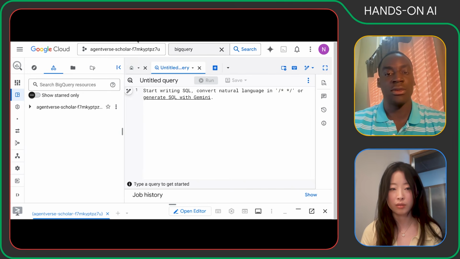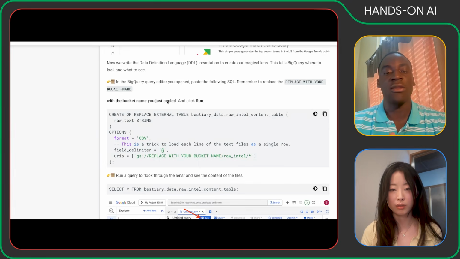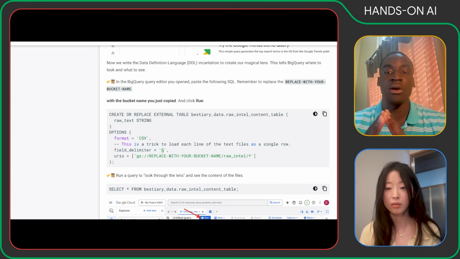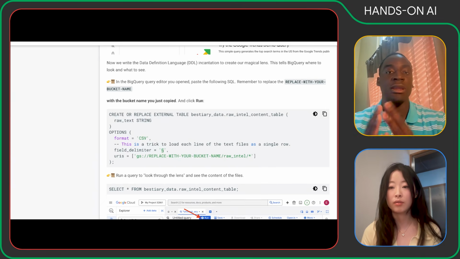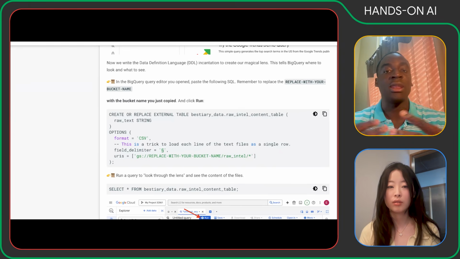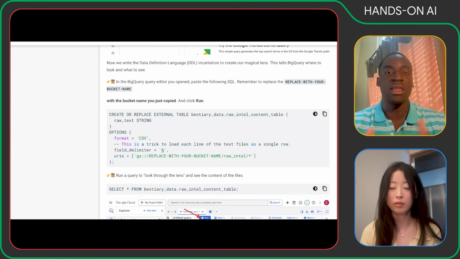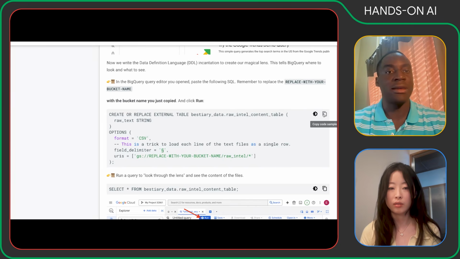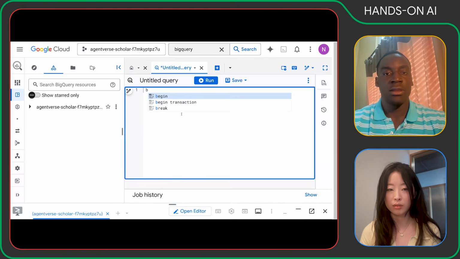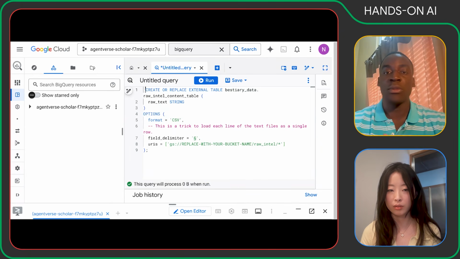What we now want to do is create that external table that acts as the representation of our GCS to BigQuery connection. We're going to be reading in the files from that GCS bucket so we can actually process them later on. So let's go ahead and do that now. Putting that here: create or replace external table, bestiary data, raw intel content table. Essentially, it's a raw text column that we're creating.